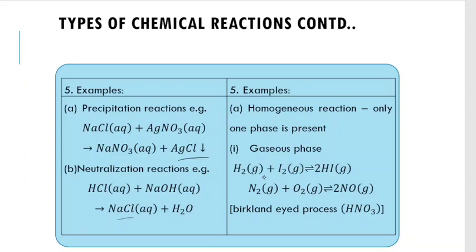For example, here hydrogen and iodine combine together to form 2 moles of hydrogen iodide, right? H2 plus I2 gives rise to 2HI. Here, in the forward reaction, two gases combine together to produce HI gas, hydrogen iodide. As it is reversible in nature, we can predict that HI is readily decomposed to give H2 and I2, and hence it is shown with the double arrow mark.